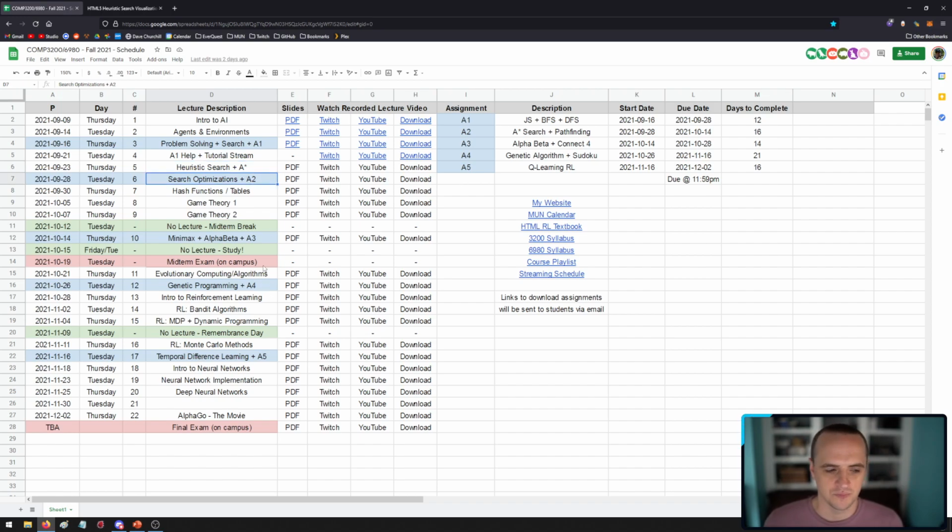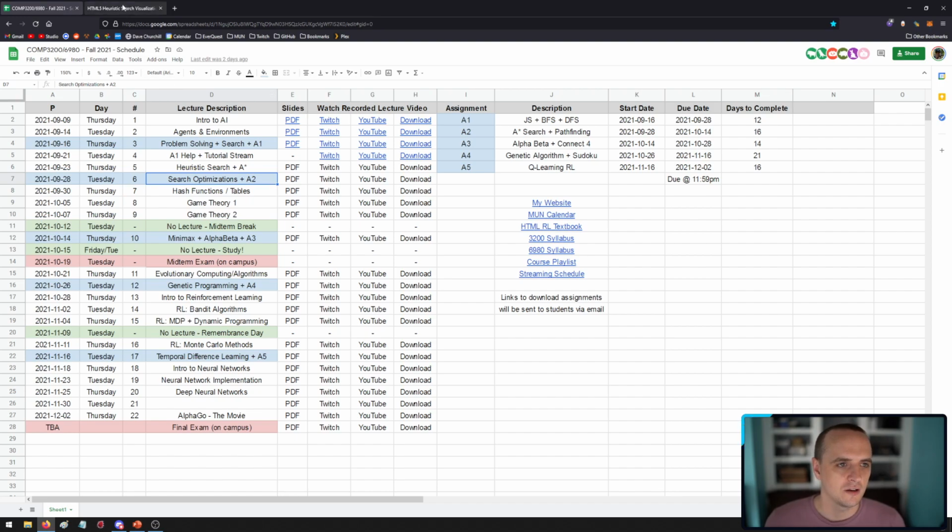And then 5 days from now, so next Tuesday, is when assignment 1 is due, and when I will be going over an equally important lecture, which is assignment 2, in which you will be implementing the A-star search algorithm. Not only are we going to go over the A-star search algorithm, but in the next class, we'll be showing all of the search optimizations that I implemented into assignment 1. That's going to be a really fun lecture, I think, to see all the different optimizations that we can put into an assignment like this to make it run faster. All right, so let's hop right into the lecture.